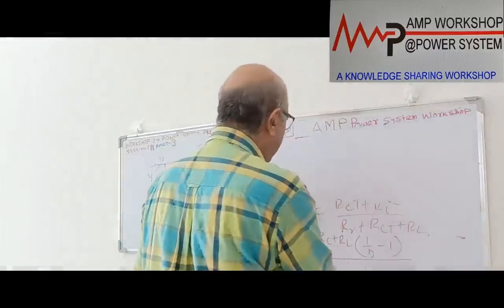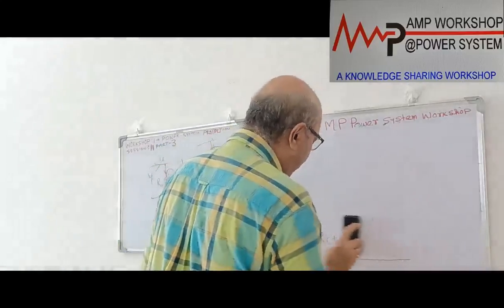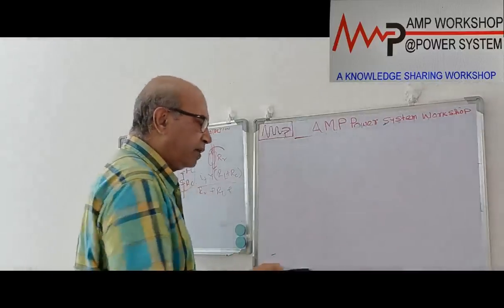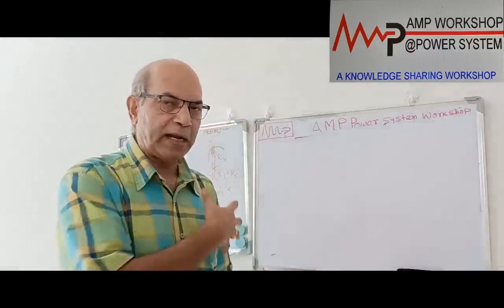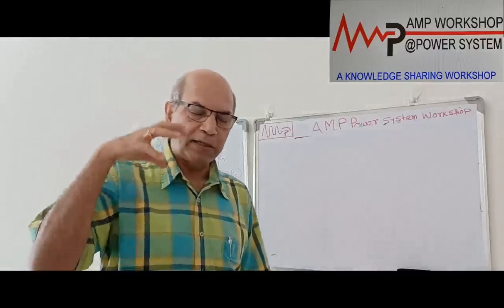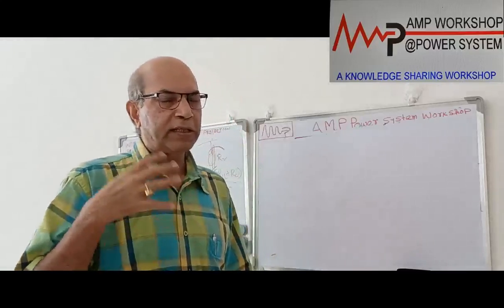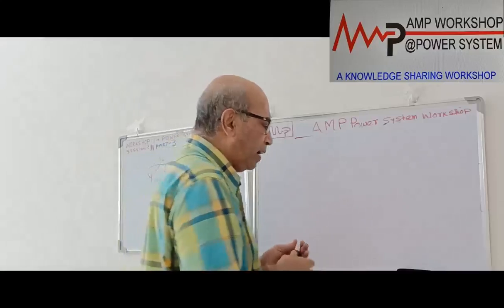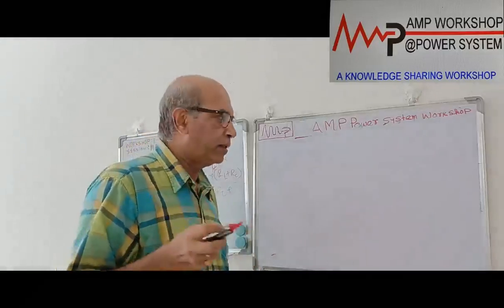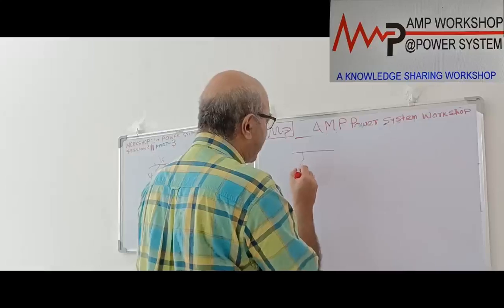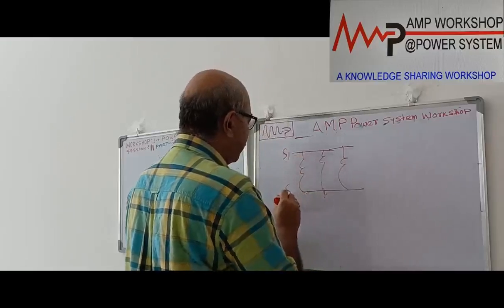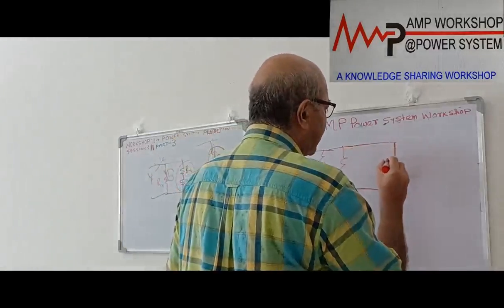Now the third part is the high impedance differential scheme. This high impedance differential scheme works on the same principle I discussed over here. This relay is inherently high impedance. We were adding a stabilizing resistor from outside, but this relay has a high stabilizing resistance built in inside the relay. So the relay itself has a high impedance, and when the relay has a high impedance, what happens? You see how it is happening. Suppose all the CTs are connected over here, these are the various CTs, say S1, S2, ultimately a common path. Then the relay is connected over here.